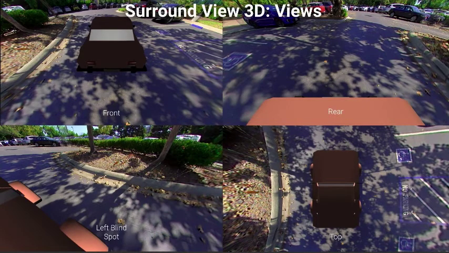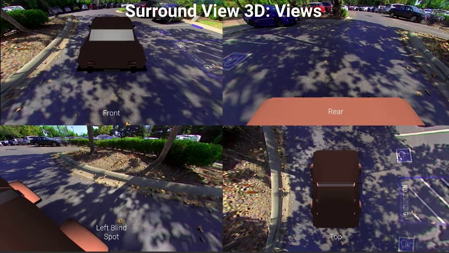So I'll explore some key offerings, like we discussed, for Surround View 3D. One thing was the views that we talked about, and here are some sample views that can be generated. Like you see, the left topmost one is the front view showing everything in front of the car.